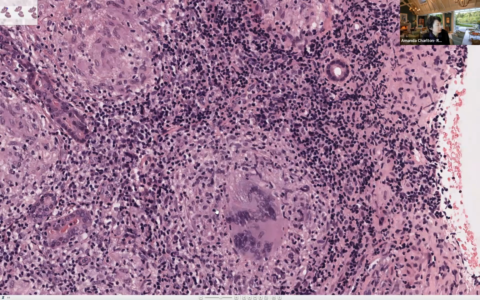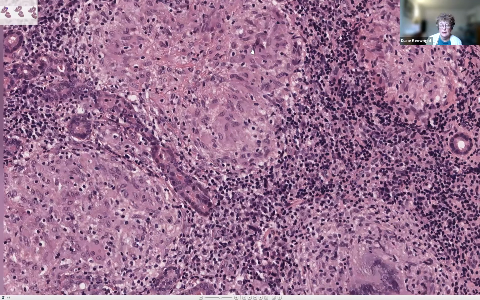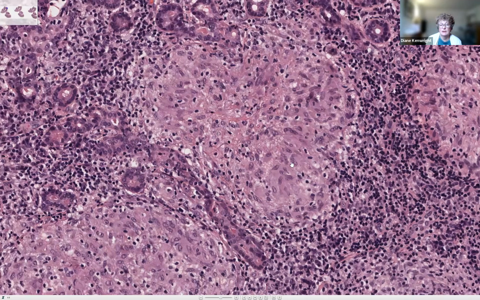Is that correct? Well, you don't have to have giant cells. So even the little granuloma that doesn't have a giant cell in the middle of it is still a granuloma. Okay. So granuloma is defined as a collection of epithelioid histiocytes. That looks like a collection to me. Yep. And if you think of the little granulomas forming the Dalen-Fuchs nodules, say in sympathetic ophthalmitis, then they don't have giant cells with them. They're just little collections of epithelioid histiocytes. Yep. And typically they're surrounded by chronic inflammation.